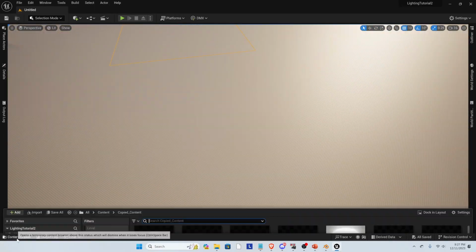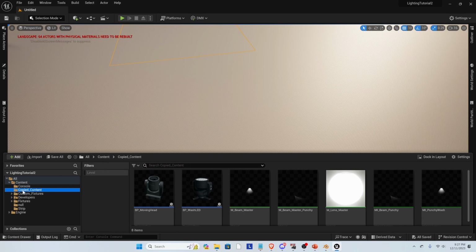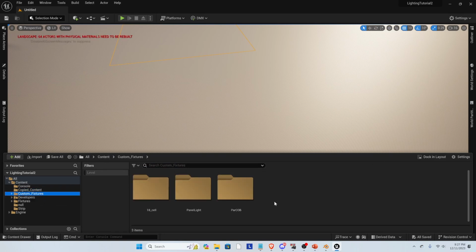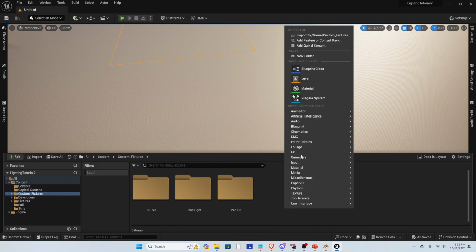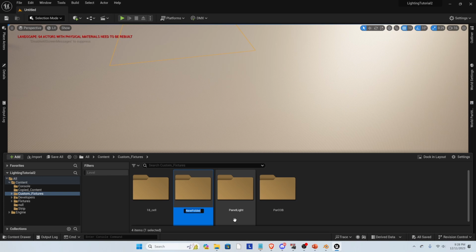All right. So we're going to go to our content drawer, and I have a folder. I would make a folder for your custom fixtures if you're going to be doing this a lot. And then go to new folder. And I'm going to call this strip 8.